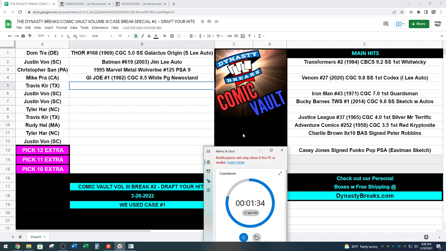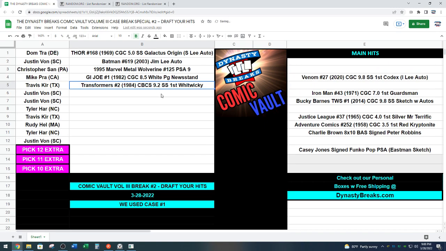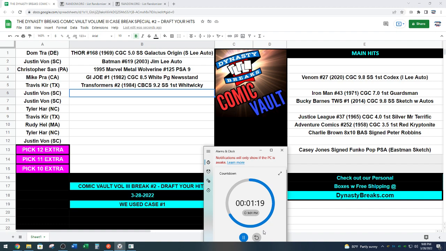Travis taking the Transformers. G.I. Joe and Transformers going back to back. Welcome to the 80s. Transformers number 2, CBCS 9.2 Signature Series, first appearance of Mr. Witwicky. Justin, you're going back to back. If you need 4 minutes, feel free to take both of your clocks in full if you need them.